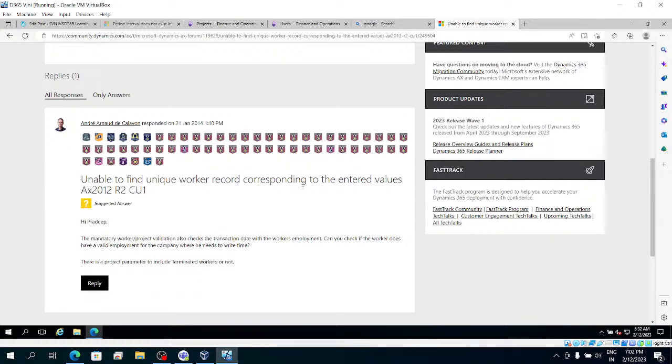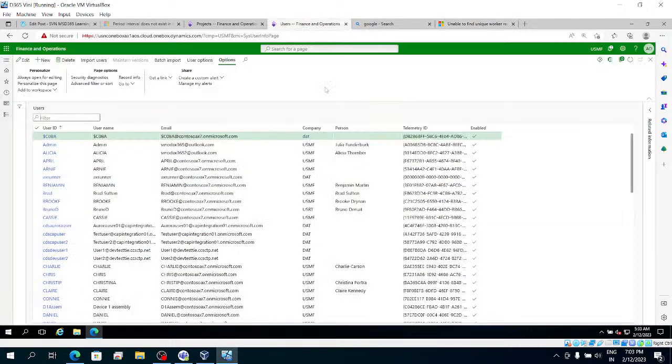the mandatory worker project validation also checks the transaction date with the worker's employment. Let me check the worker employment. Julia.